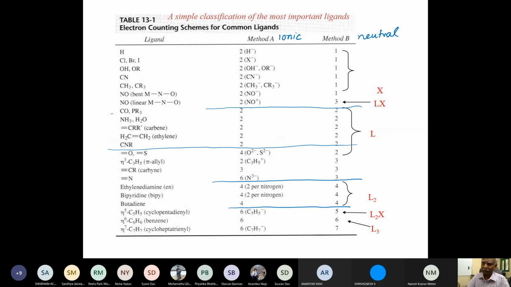There are a few cases where life becomes very difficult. And this is in the case of nitric oxide. So I will deal with nitric oxide in a detailed fashion. We may not have time today, but we will do that in the next class. But all the other cases, I think you should be able to go back and read this section again and be able to do electron counting in a fairly facile way, on the fly. That means as I talk, you should be able to do it.